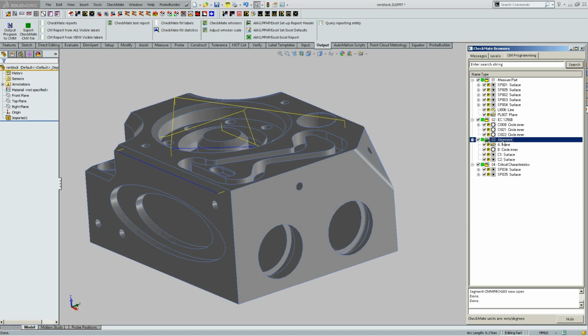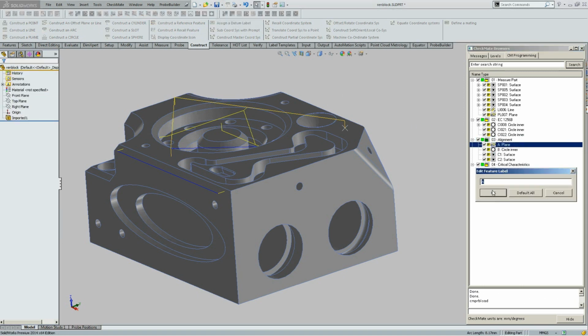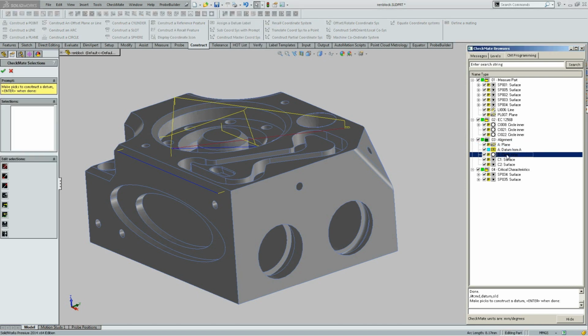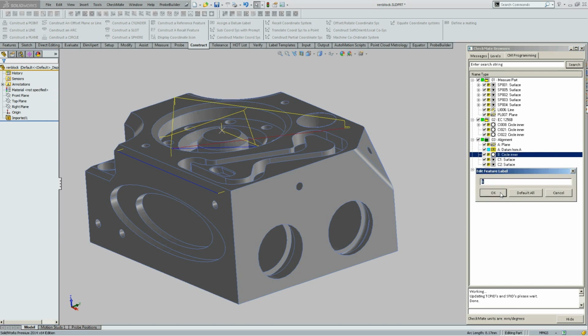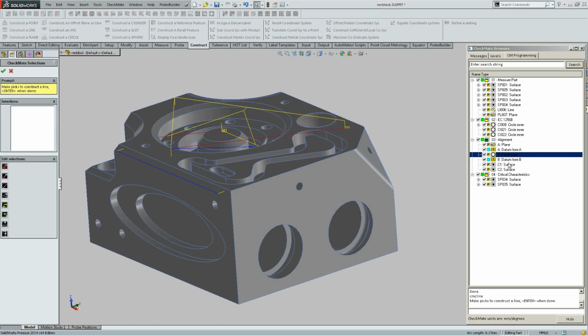For example, in this segment, I've got a plane, a circle, and 2 surface measurements. I'm going to create a coordinate system from these without picking any of the features in the graphics area and only picking features from the programming browser. I'm going to go to the Construct, and I'm going to assign a datum label to the plane, datum A. I'm going to assign another datum label to the circle measurement, pick it, and that's going to be datum B. These 2 surface measurements, we need to construct a line. So I'm going to go over to the left here and say construct a line, pick the first surface measurement and then the second surface measurement.